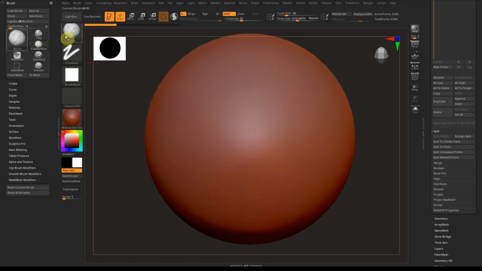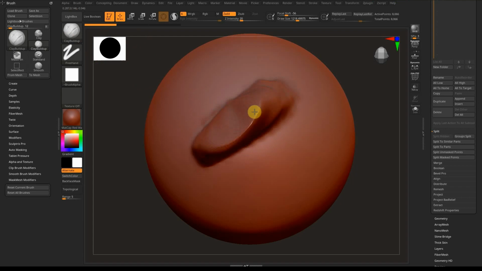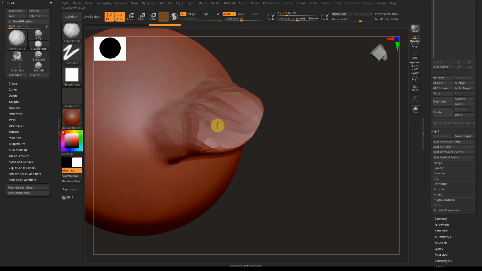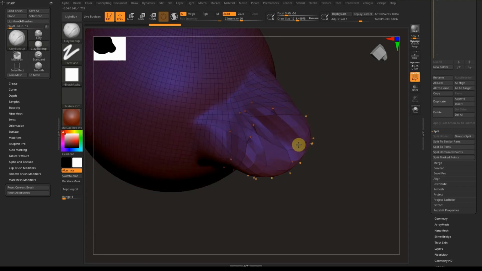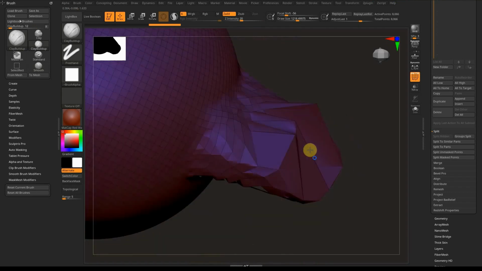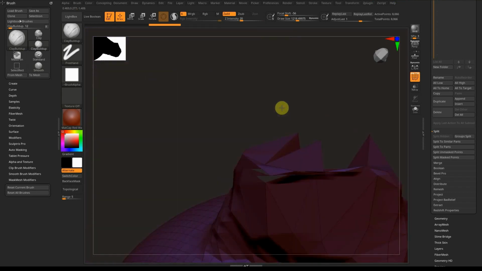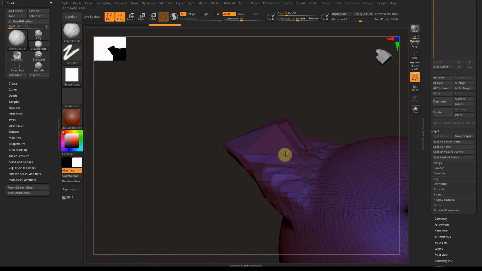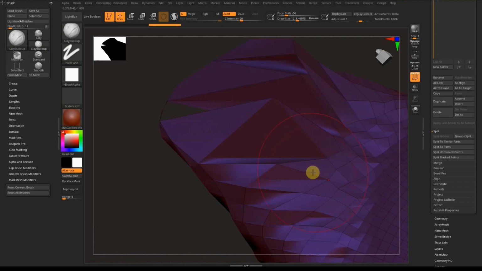But if I use, for example, my Clay Buildup brush and start sculpting like this a lot, it's a very harsh stroke here. And right now, I will remove subdivision, one second. Yeah. If I enable polygons, we can see that because of me sculpting on this model, it distorted very severely.